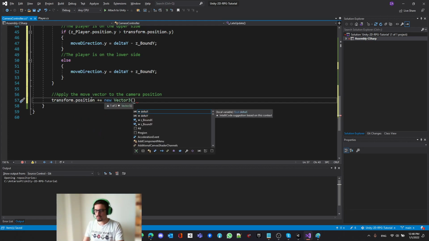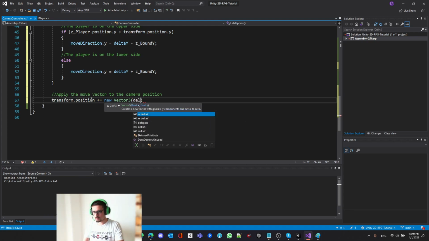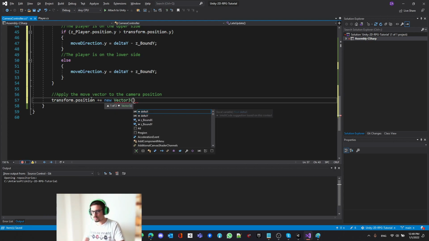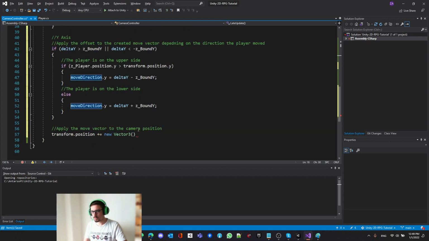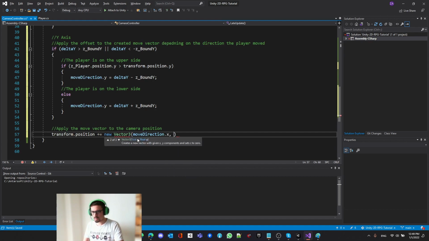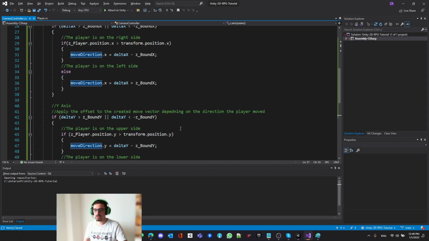What this means is add to the existing position of the camera. We're going to write move direction dot x, move direction dot y, and we want to make sure that we have this as 0. So we cannot just write the whole move as it is, because it's going to apply the z value, but we don't need the z value to change.